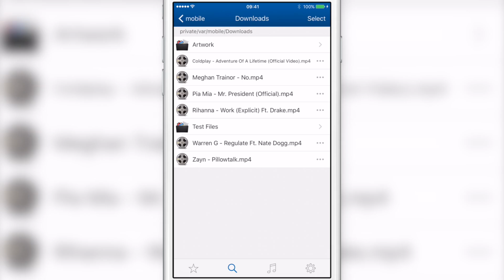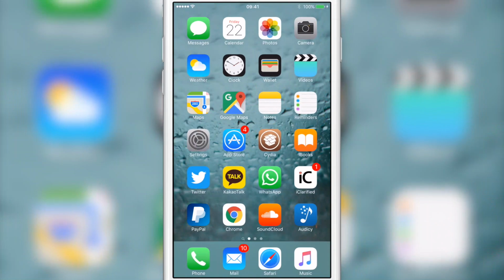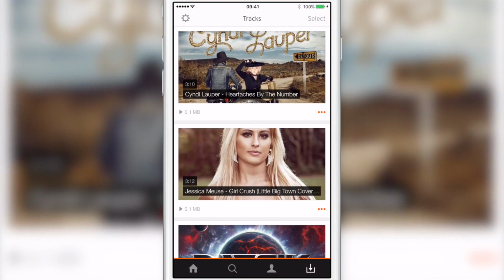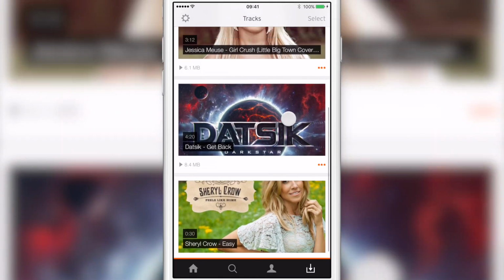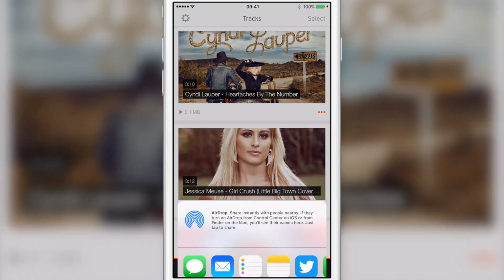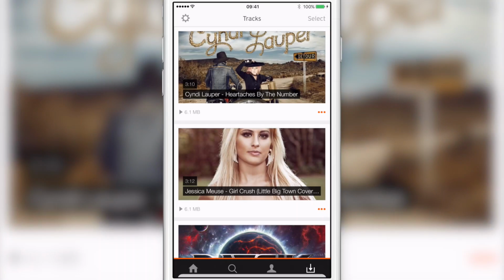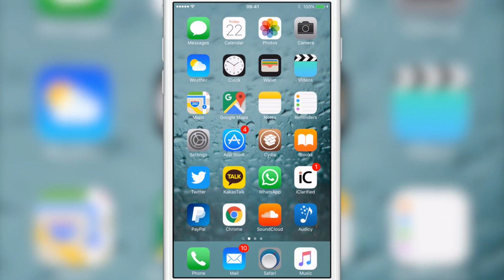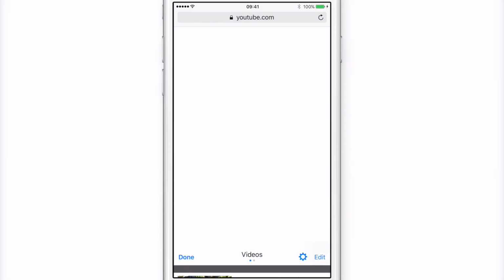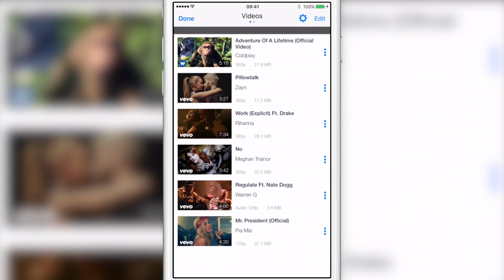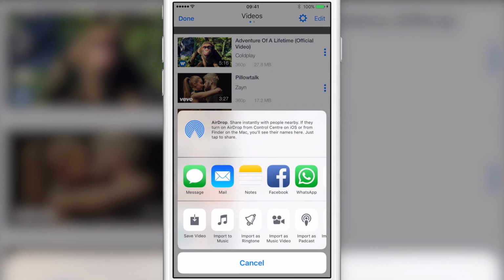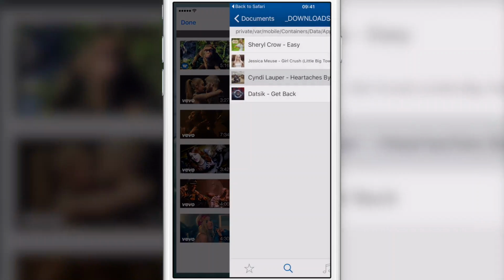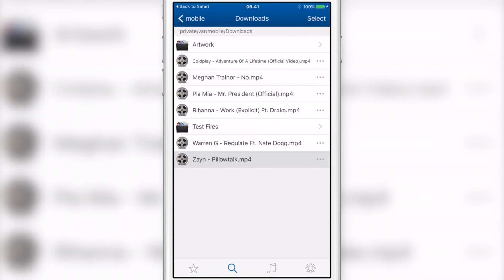Another way to get to Odyssey is from other applications. So in this instance I've got SoundCloud, and from within SoundCloud I've got a list of tracks I've downloaded. If I tap on the three dots and click locate file, it would take me to the directory where that file is. Same works as well from within Safari Downloader Plus. Now here's a list of videos I've got. So if I want to locate, for example, this one, so I do locate the file and it would take me to the directory where it is and highlight it for me as well.